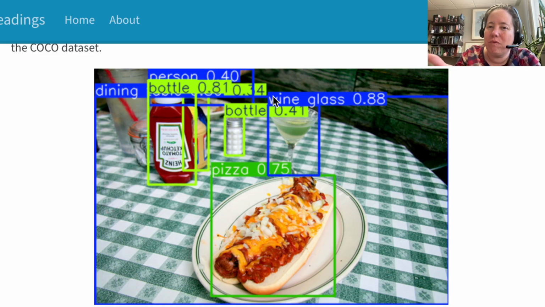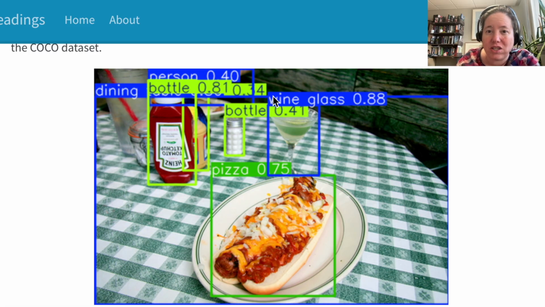So when you run one of these models, you get a set of different lists out. You get a list of bounding boxes, and then corresponding to each bounding box, you also get a list of the category labels that it's assigned to each object, and you get a list with the confidences. So this captures all of that information in one place.